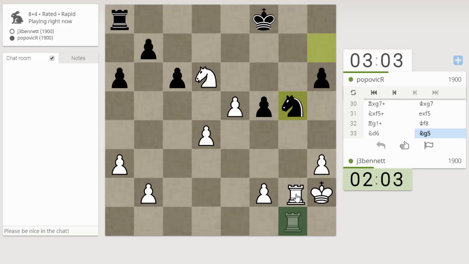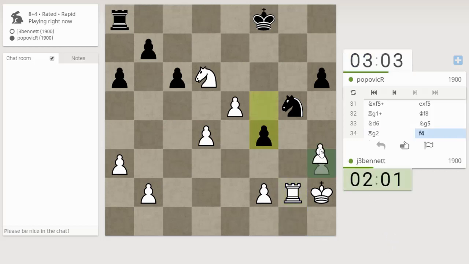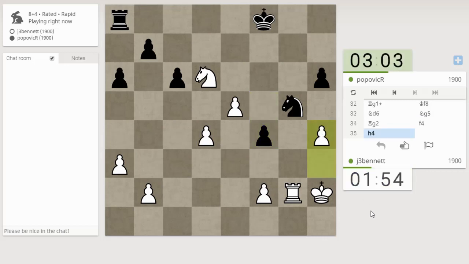I want to just stay on this file, I think. Get away from where he can fork me, at least, and then I'll push this pawn forward. See, I go here. He can push his pawn forward. I can still move my rook somewhere useful, I think, without getting forked.